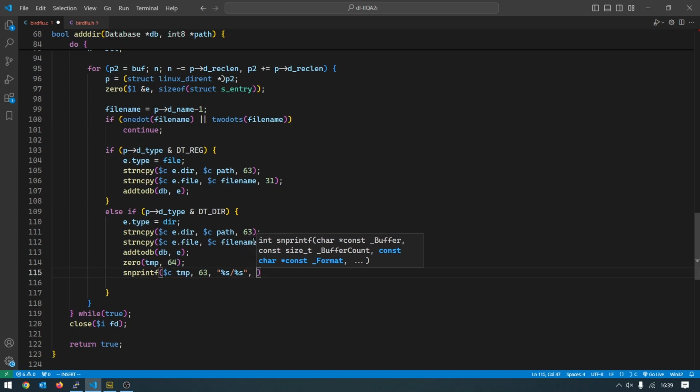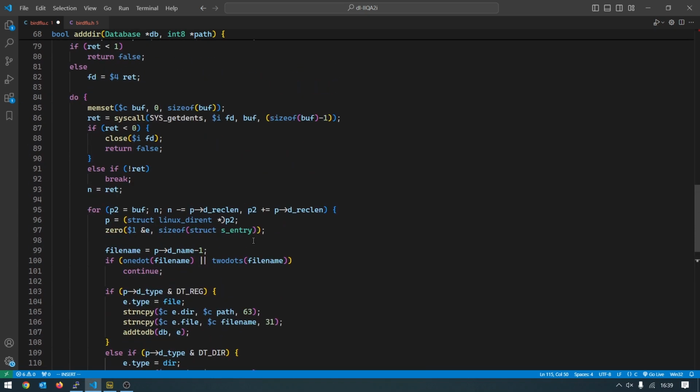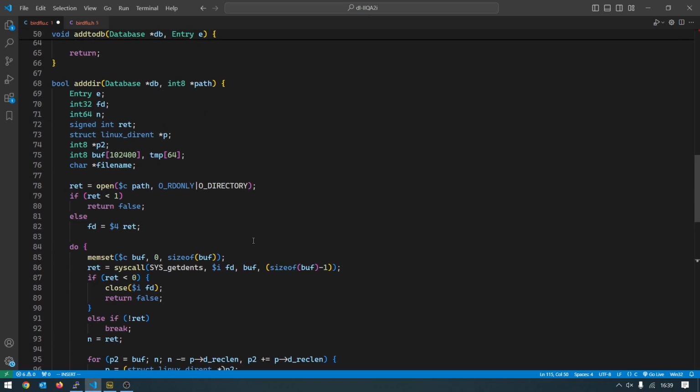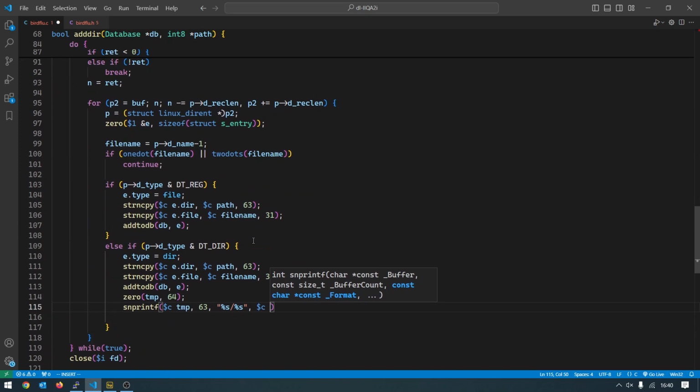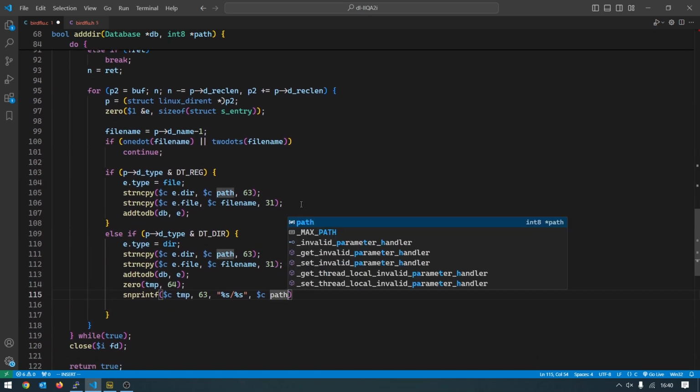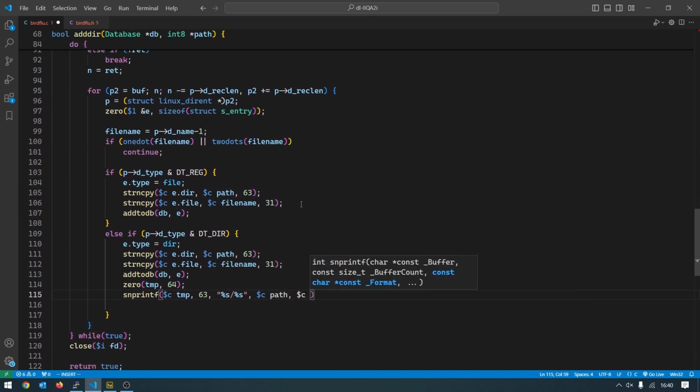So basically it'll be, what's it called? path and e dot file. I think that's right.